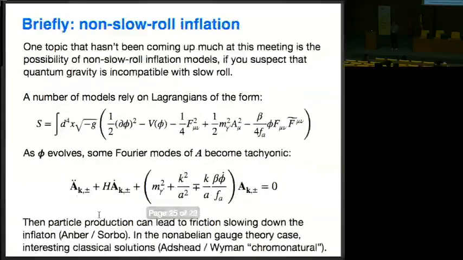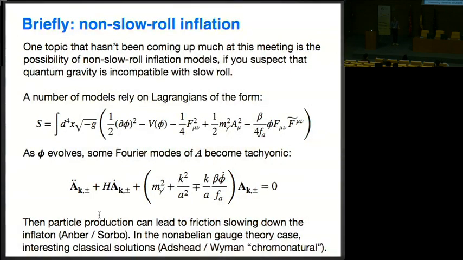Okay, now in the last few minutes, I want to just briefly say a couple of other things. I'm just going to gesture at things because I don't have time to explain them. If you want to follow the line of these de Sitter swampland conjectures, then there's a tension with slow roll inflation. And there might be ways out that are very different from conventional inflation, like string gas cosmology.